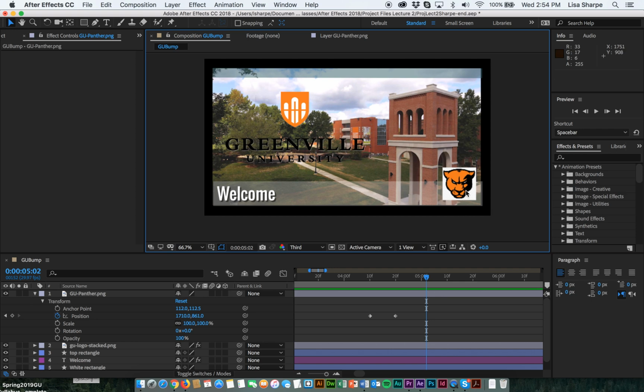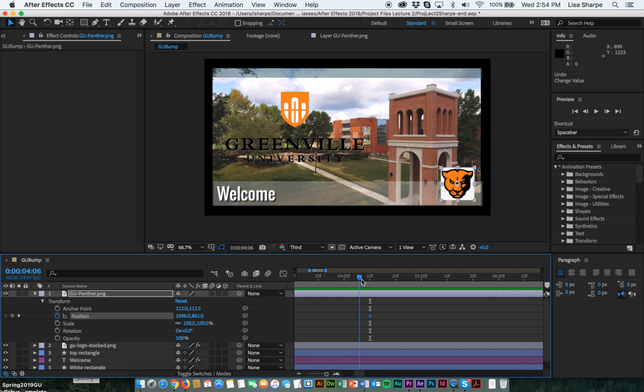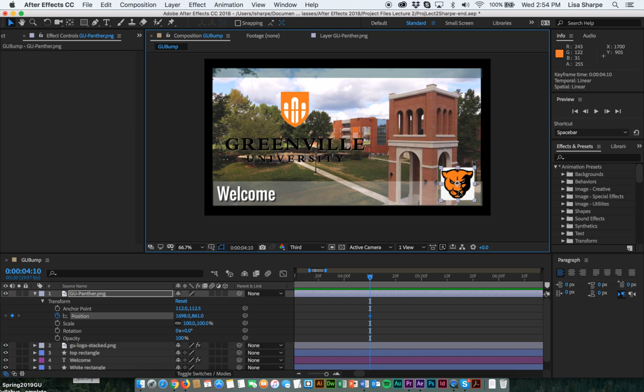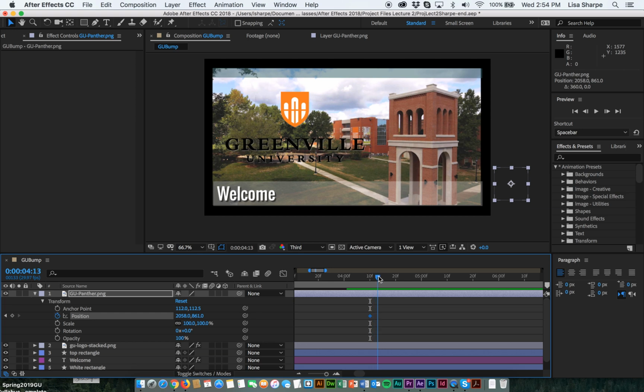Now what I'm going to do is undo to the point before I had this curve. There. All right, so I put a keyframe here at 10 frames. So this is the Panther's beginning point in time. I actually want the Panther to go off screen. That's its beginning point. And at 20 frames, making sure I have the position toggled on so that I can add keyframes, I'm going to add one more keyframe, and I'm going to move my Panther into place.